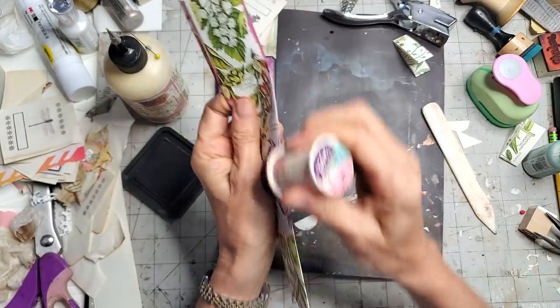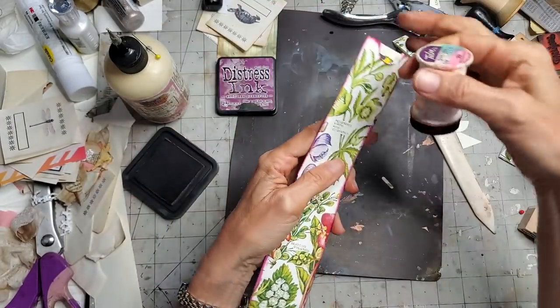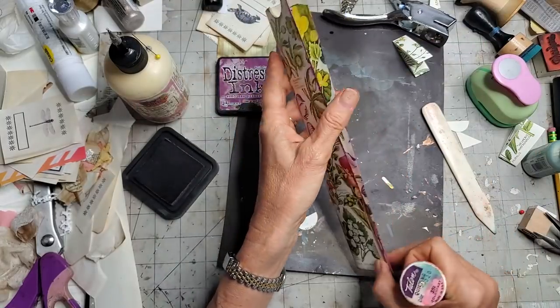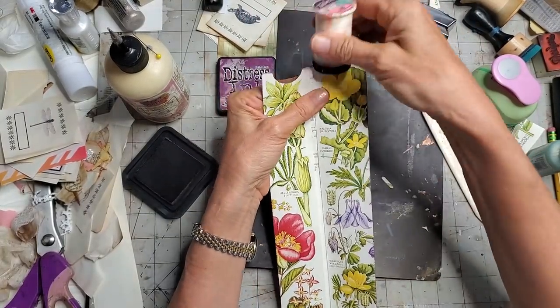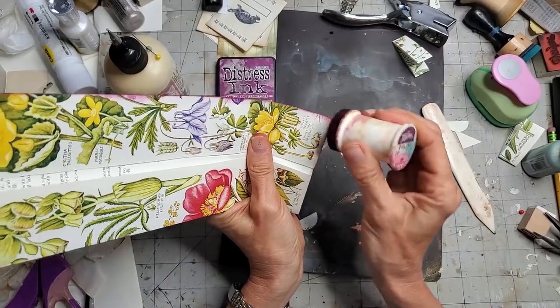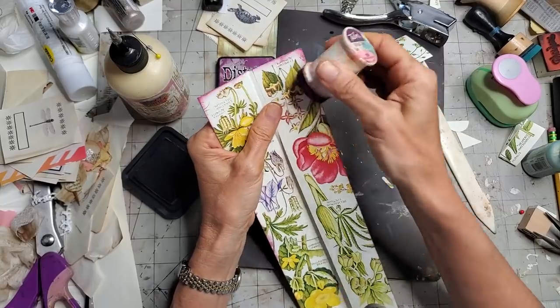Now I'm going to do the edge. Like so. The little spine there. I need a little more showing. Just give it a little extra rub. Okay, so we got the front pretty good. Check the back. Got the back pretty good. Inside, got to do the insides. I'm going to do some cheater inking. This is called cheater inking. Yeah. It gets the job done. We don't mind that.